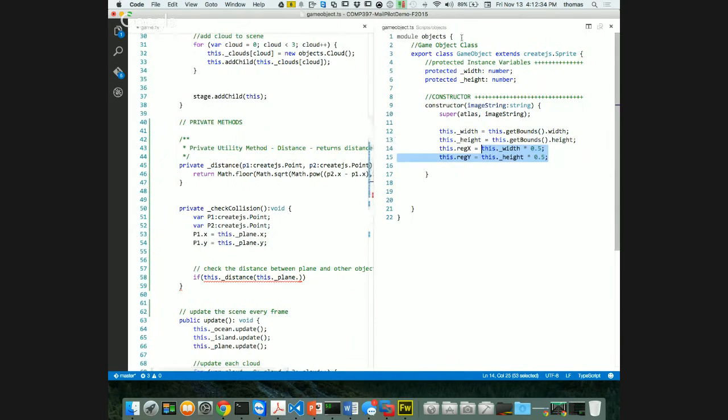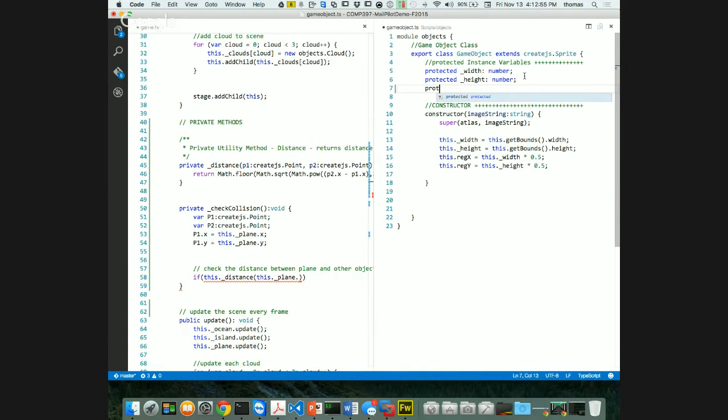And now I have the need or the means to write my own position, right? So what is my position? How do I write this in? Anyone have a suggestion of how I create a position, basically that has two things? I want to have a point, right? It's going to be of type point. It's going to be protected, right? So let's go protected. And it's going to be called _position, which is going to be of type createjs.Point, right?